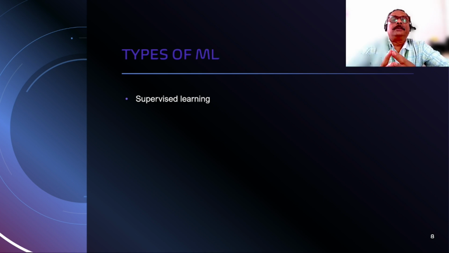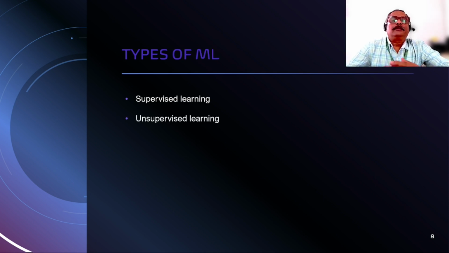So we have a data set where we have input and its corresponding output, and these two together are given to the machine, and the machine somehow should find the correlation between input and output and create a model. And this model, when given a new input, should provide us an appropriate output. So this type of learning, where the data contains both input as well as output, is called supervised learning.